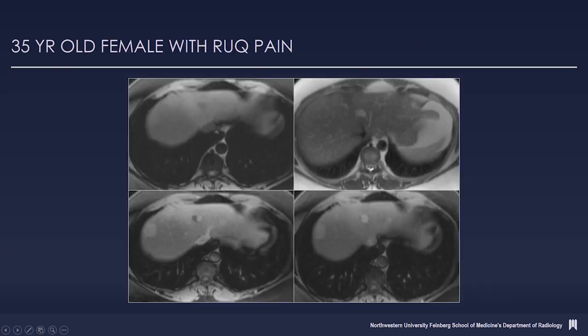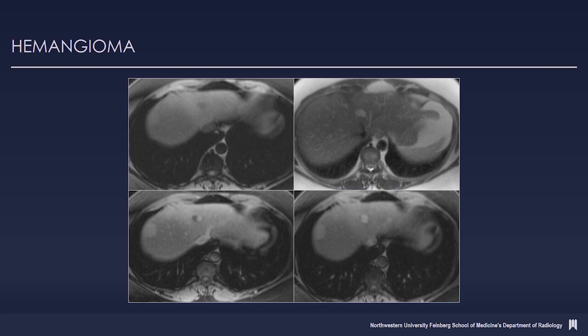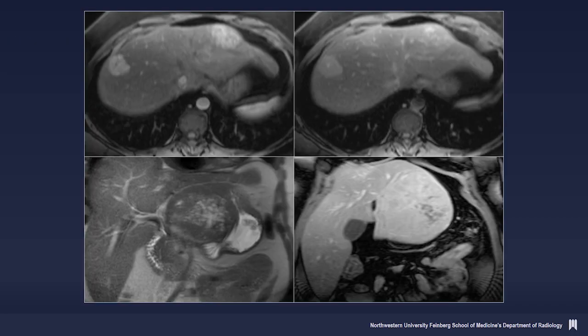How about this patient? This is a 35-year-old female with right upper quadrant pain. We see several lesions. So the first lesion, low signal on T1, high signal on T2, peripheral nodular enhancement, progressively fills in. I feel like a magician when I show this case, but you can scream out the answer. It's a hemangioma, right? Same patient, another lesion, in this particular case hypervascular on the arterial phase, fades, but just as important, if not more importantly, we see what? A central scar. Initially it's unenhancing, but on delayed images it does enhance, so we can again scream out FNH.